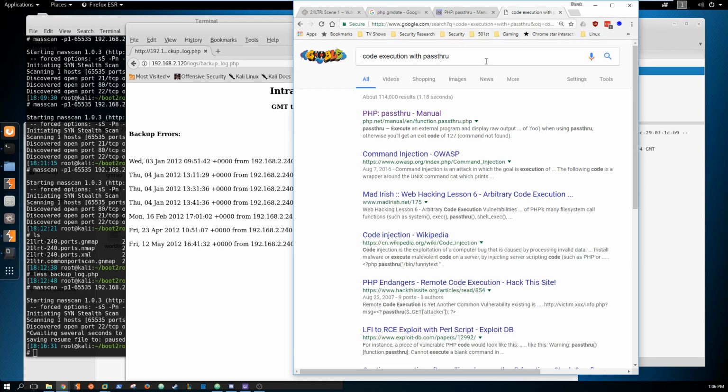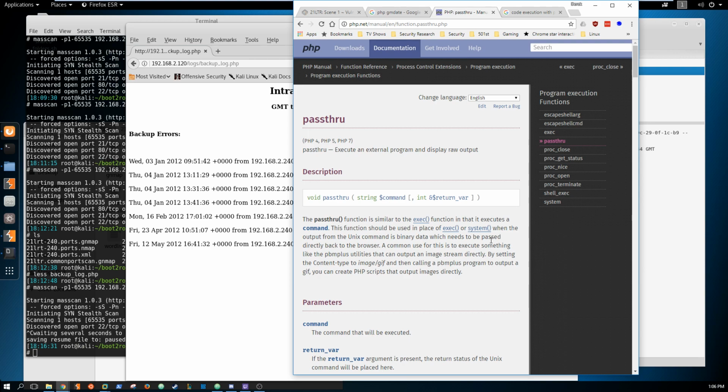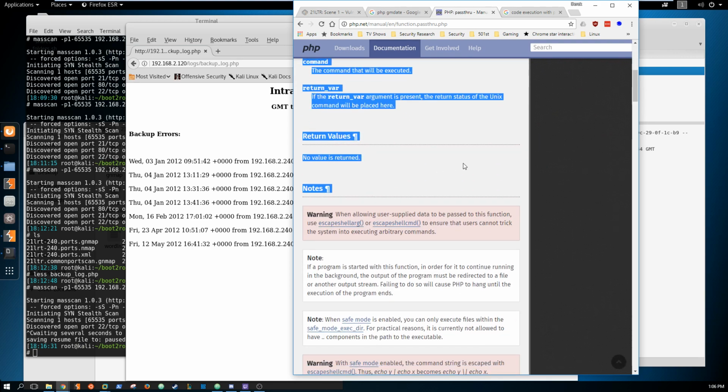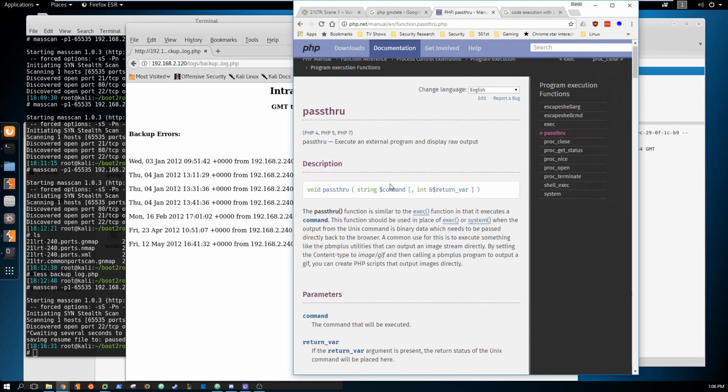I think it's something like passthru, and then get or $_GET or something like that. Command, and then the return value is not needed.